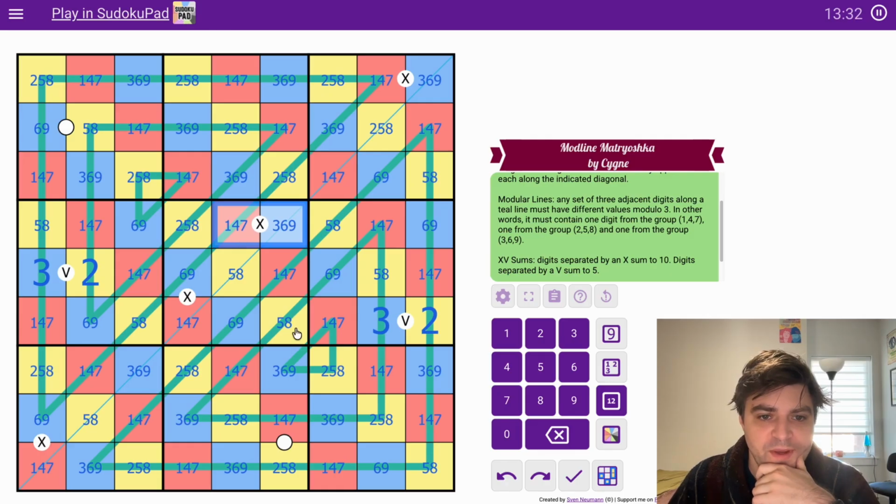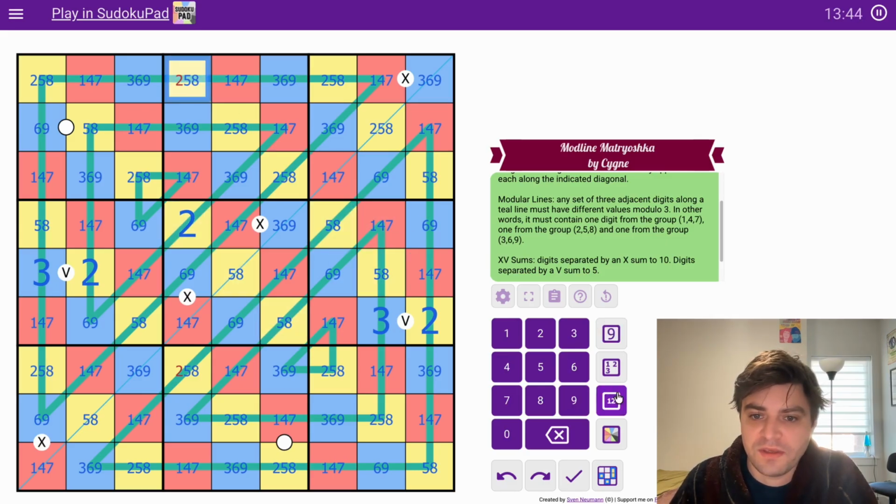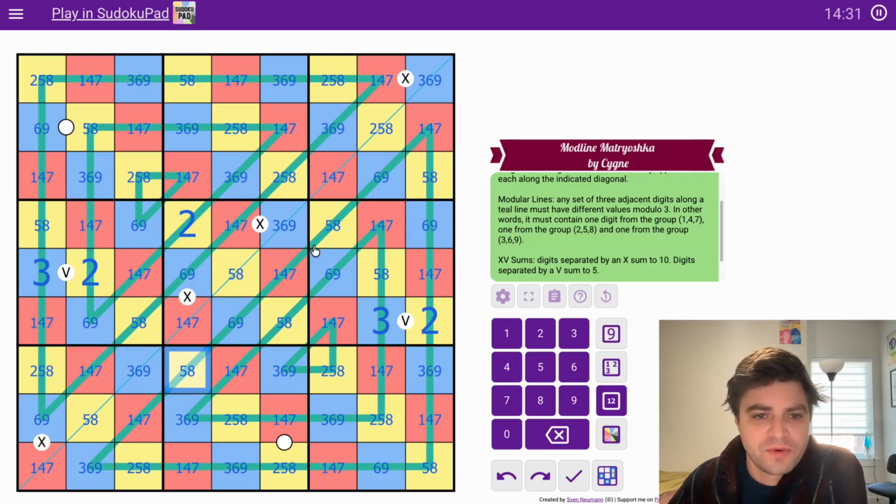Feel pretty good about the puzzle. Feel pretty close. There's 2 things here. So you both can only be 5 and 8. That means that the 2 needs to go there. Right? You guys are 5 and 8. I guess that means that you cannot be a 2, and neither can you. All right. What's next?